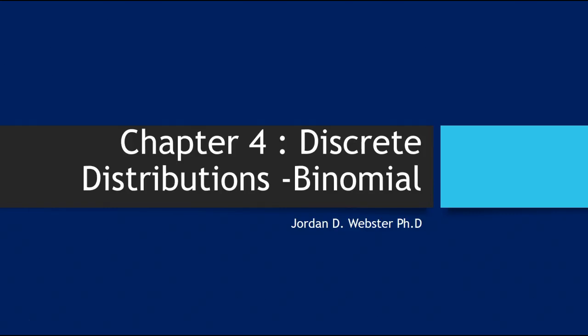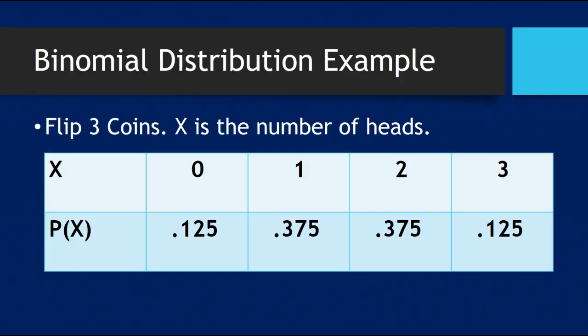All right, so we're going to start the next part of chapter 4, and that is about discrete distributions, and we're going to look at a special type of distribution. So we saw in the last part that we have these discrete distributions where we list out all of the outcomes along with all the probabilities. For instance, we flip 3 coins. And we saw that there's either 0, 1, 2, or 3 heads on those 3 flips.